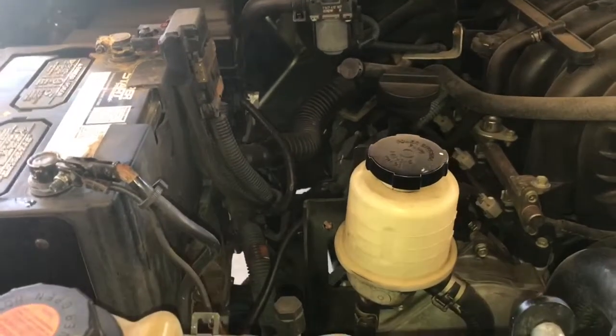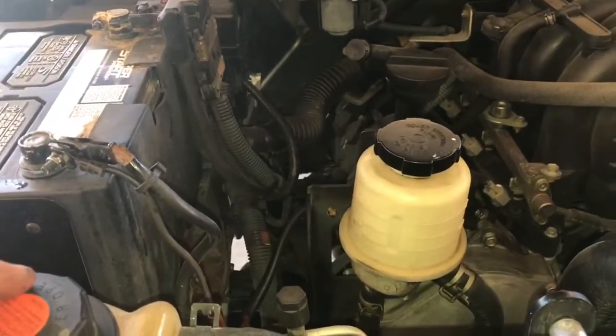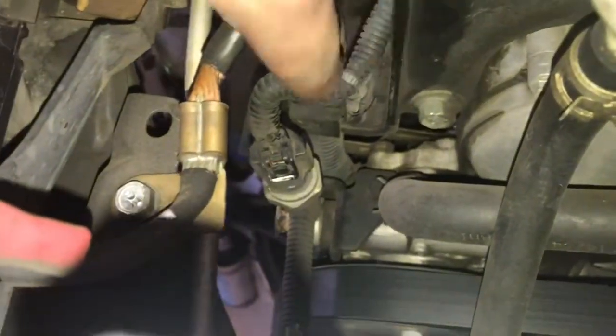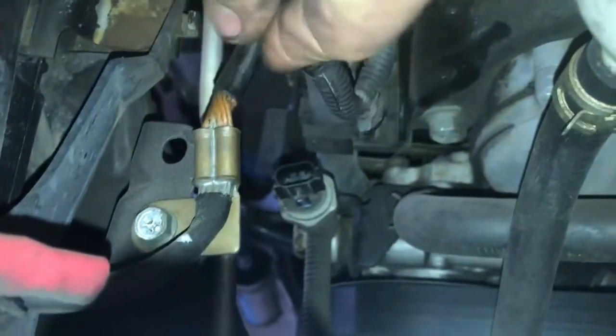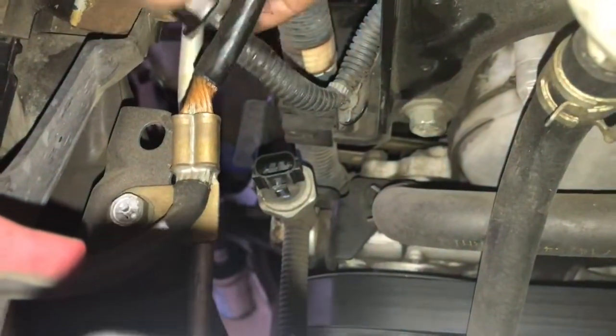Alright, now the first step, obviously, make sure the ignition is off and the truck is not running. Second step is going to be to disconnect this sensor right here. All you're going to have to do is just pinch the connector and it comes right off. Very simple. We'll just keep that out of the way.